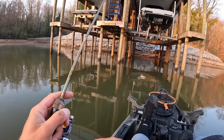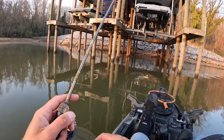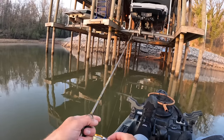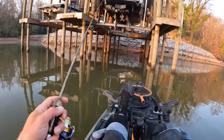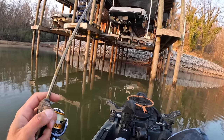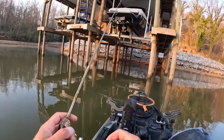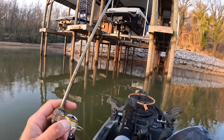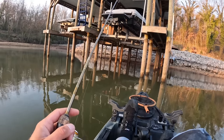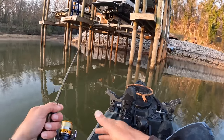Nevertheless, bringing y'all with me for the fishing, the catching, and the griping about everything that you got to deal with that you don't want to deal with, idiot people. There's a lot of people. I'm filming this on a Thursday morning, and I kid you not, there's a kayak and two boats in here besides me. I thought, especially here at first light when it's still cold, I'd have at least an hour or two to have the place to myself. Shows what I know. It's all right, we're gonna make the most of it.